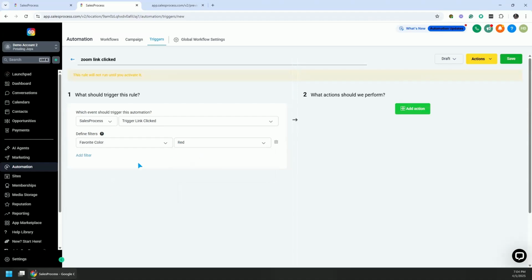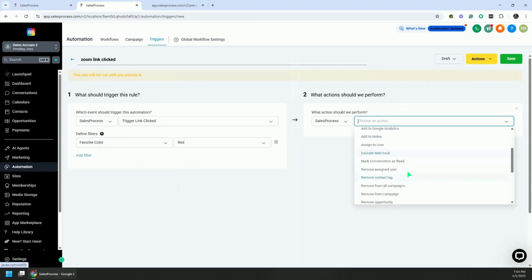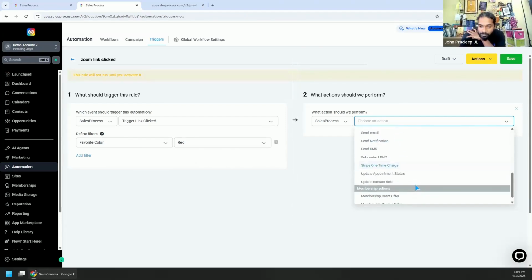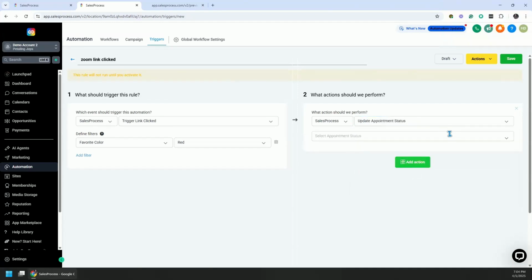You select that and then you tell it the action: add to track the web book user, and this one, update appointment status, and then you tell it that it is showed.